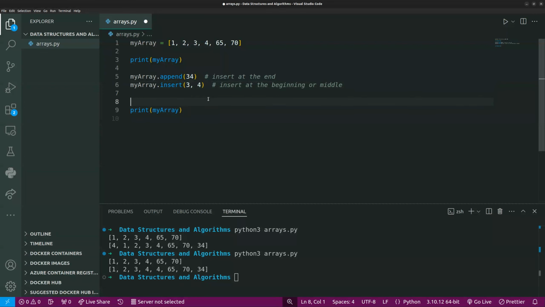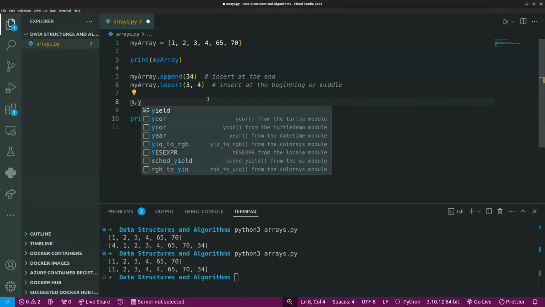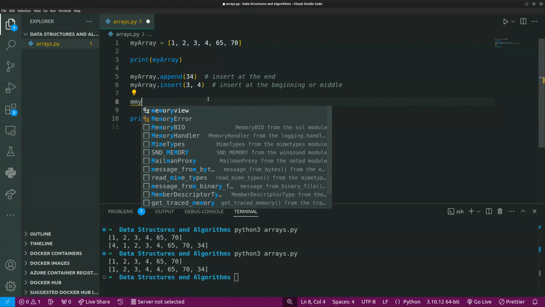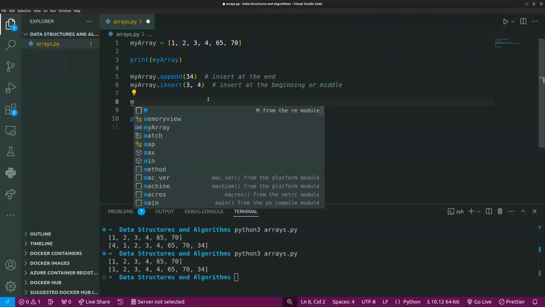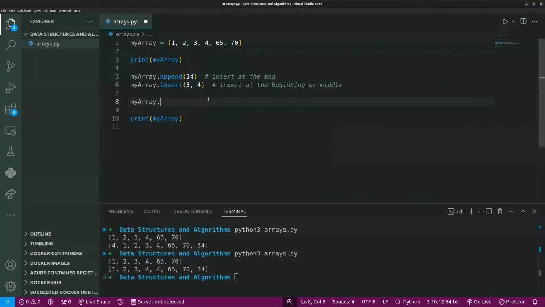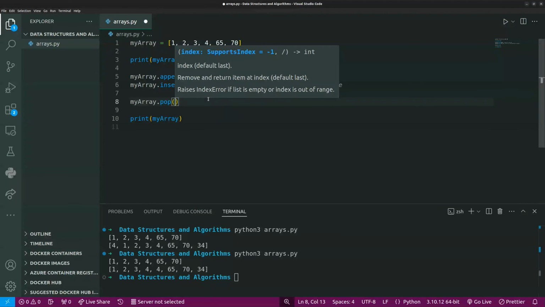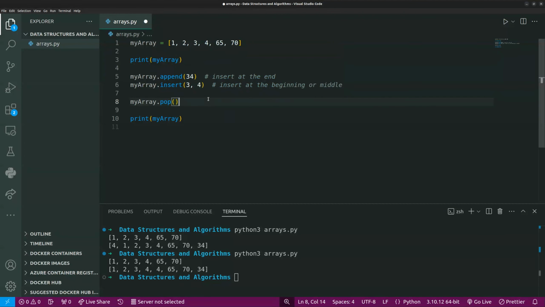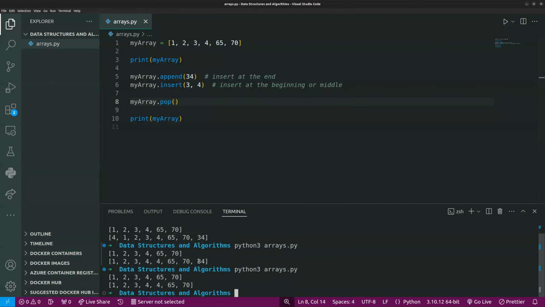Of course, we need to first of all refer to our array. So we'll just say my array dot pop. So pop is going to remove the last element in the array. So if we run the code again, you see now 34 is gone. We had 34 earlier, now it's not there.